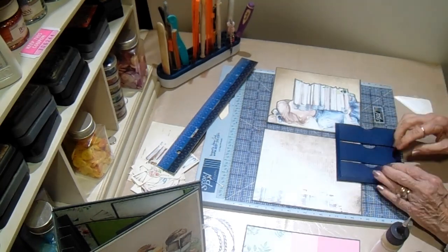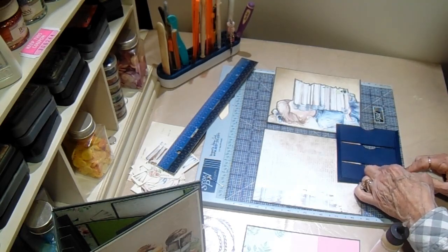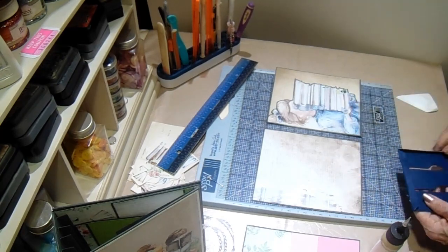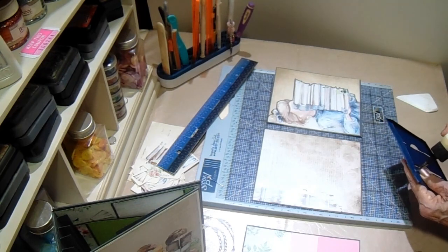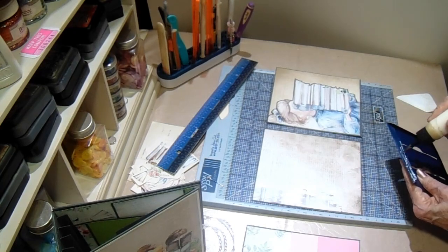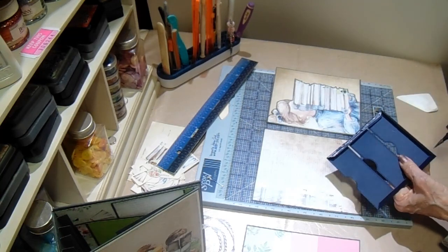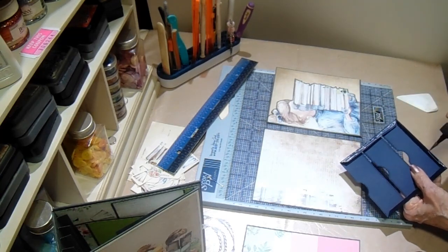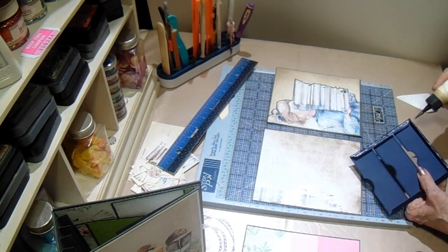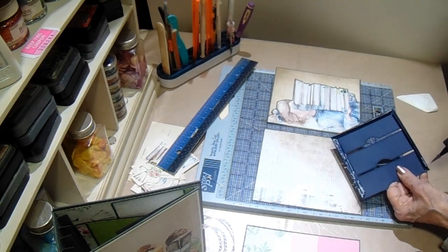I didn't get this bottom part over far enough. I'm going to pull it over a little bit more. Well, it's better, but it's not perfect, but it'll be okay. This one I'm keeping for myself, so I won't be as finicky, but if it was going to somebody, I'd have to rescore it all together. A lot of times I give things away. Sometimes I sell them, but I've given away a lot more than I've ever sold. But I don't really often try to sell them.